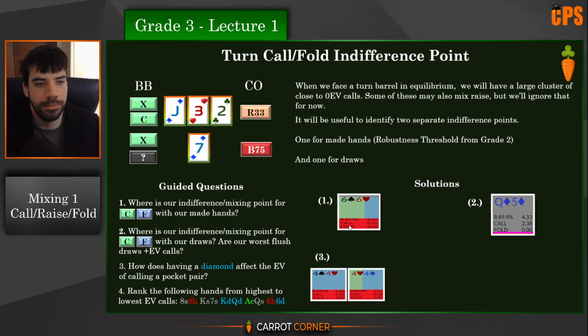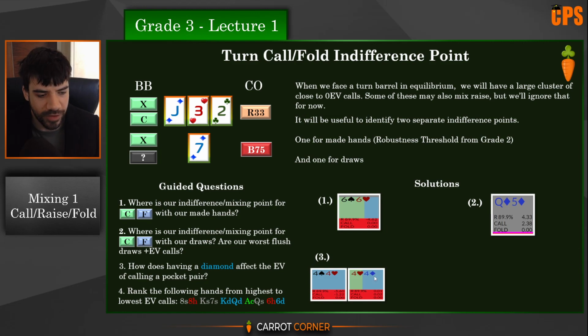bluff catcher, because as we know, bluff catchers are hands that beat all bluffs but no value bets, and these are typically on the fence between calling and folding. When we look at average versions of them, slightly better versions will be pure calls, and slightly worse ones like 4s no diamond will be pure folds. But it's important to understand that a hand like 6s is indifferent, but a hand like 4s is dependent on having the diamond. That's a really useful heuristic for finding your footing in this sort of spot.